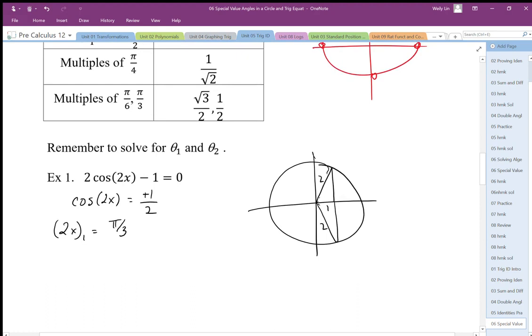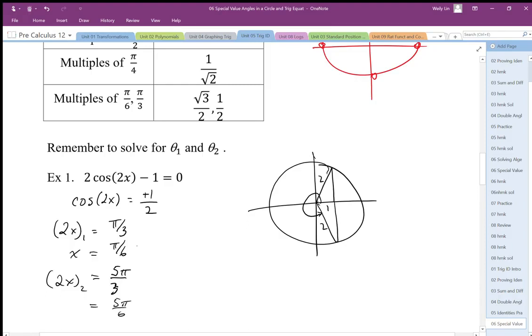That's theta 1, and I also have to make sure that I solve for theta 2, because there's two possibilities here. There's one down here. Now I'm going to use the positive version. There's nothing wrong with negative pi over 3, but we would sometimes ask for the positive version of this, so make sure that you convert that into its coterminal angle of 5 pi over 3. Once I've done that, I can solve for x. I need to undo the rest of the algebra. That's going to be pi over 6, divide by 2. Divide by 2 here. I'm going to get 5 pi over 6.